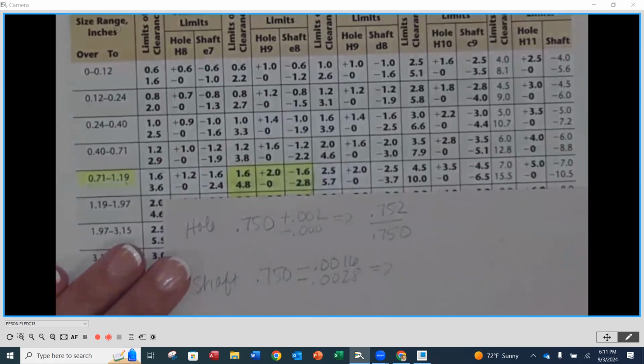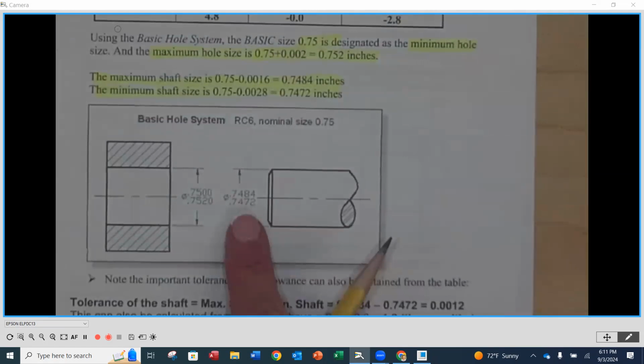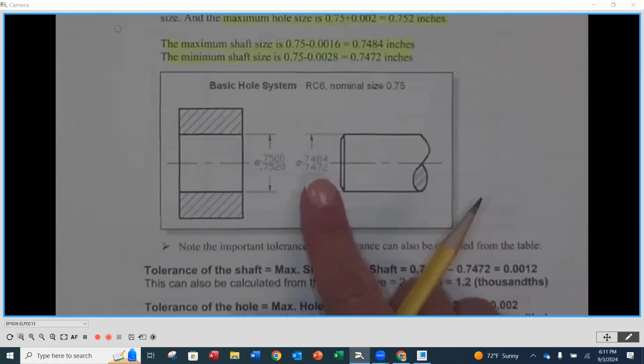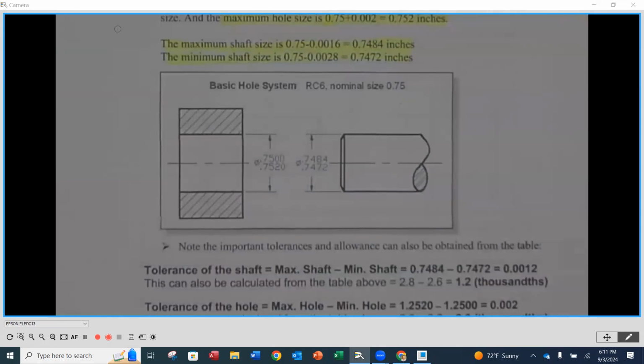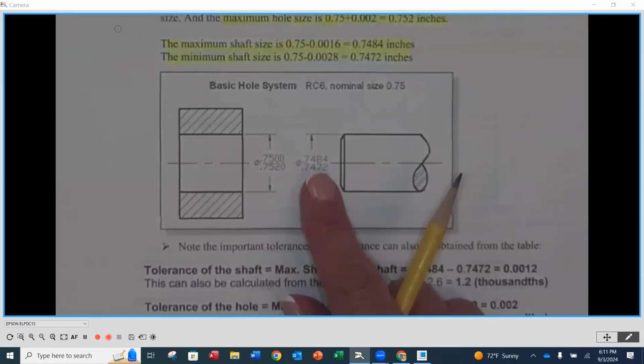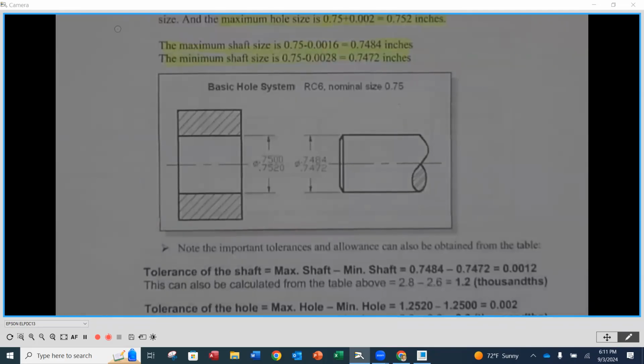I'd have to do that math, but I'm pretty sure the numbers come out to be what we see right here, 0.7484 and 0.7472. Those are the values there. Again, four places on both of them because they're mating together so that you can see that. Any questions on those?